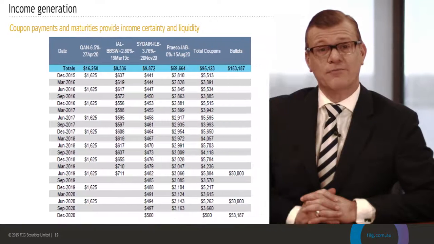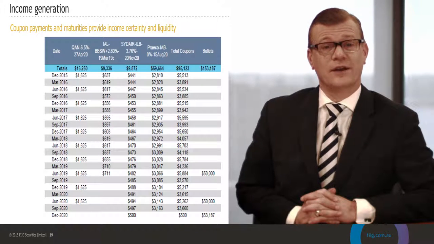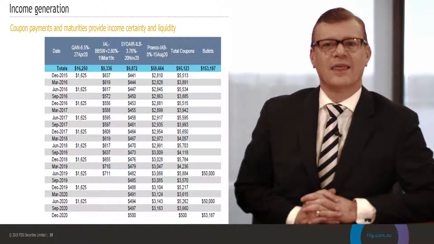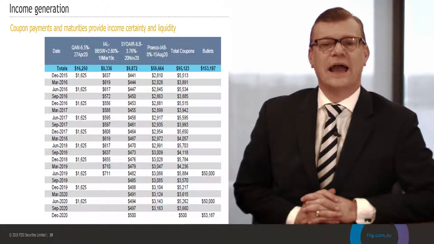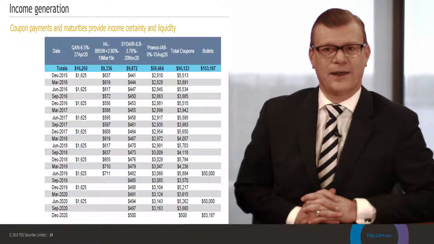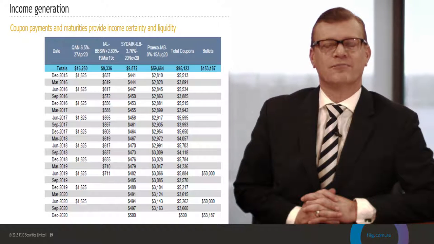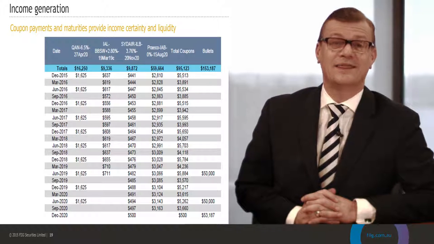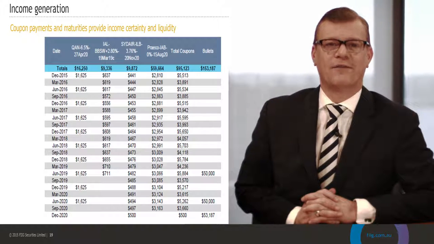The Preco annuity bond — Preco is the issuing entity over the Australia Defence Force headquarters in Canberra — pays you a quarterly coupon significantly higher than the other bonds, because it is paying you part of your capital every quarter. You can see that for both the Sydney Airport and the Preco bond, those payments increase every quarter — that's your inflation indexing in play. You can also see that when the Preco bond matures, there is no face value cash payment, because you've received that over the life of the bond.